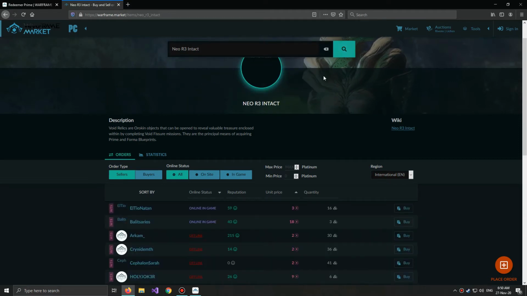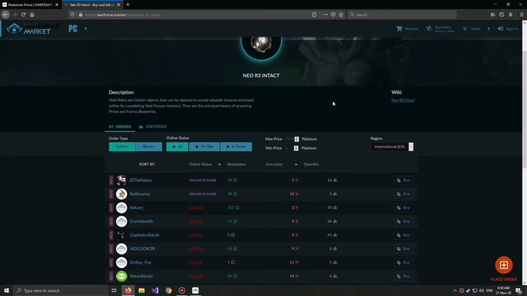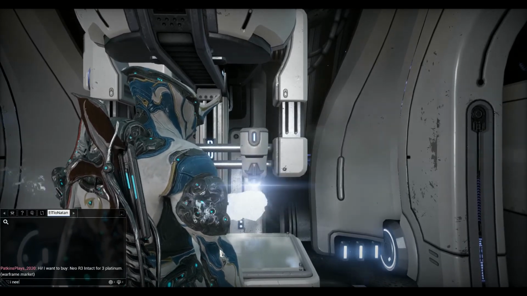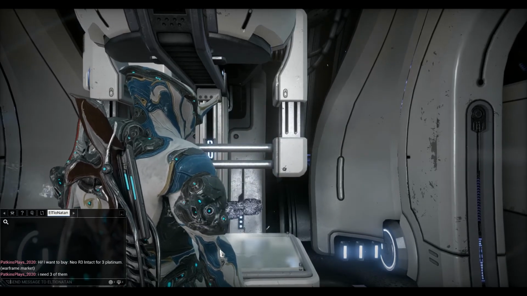Lowest level Neo R3. So you can see someone selling them there for 3 platinum per relic. So you can actually just buy the relics and then upgrade them and then crack them. So I'll do that just to show you how it's done. Copy that text, paste it into the Warframe text window, give it Control V.